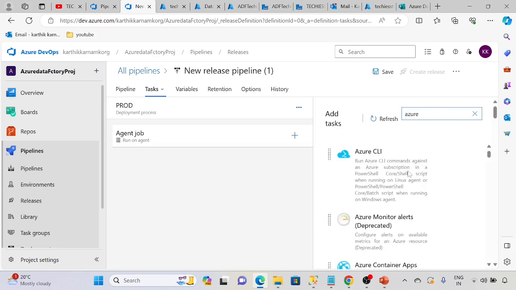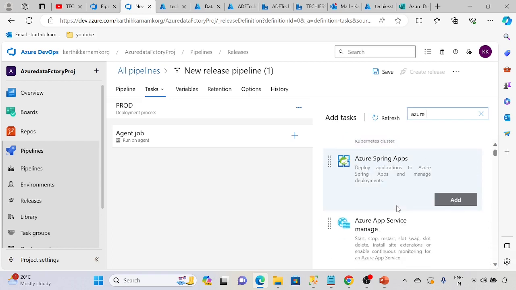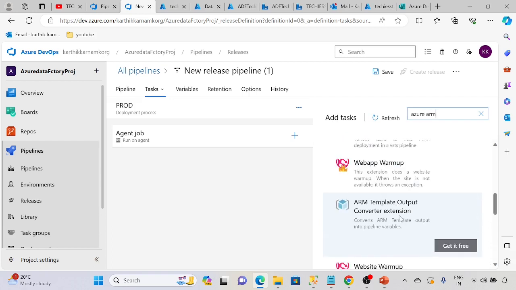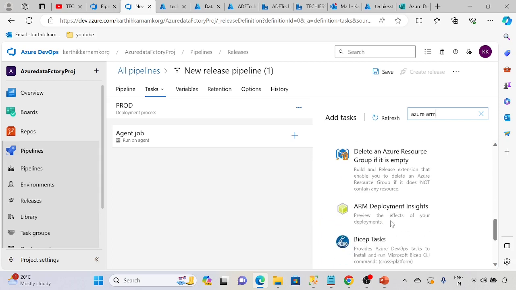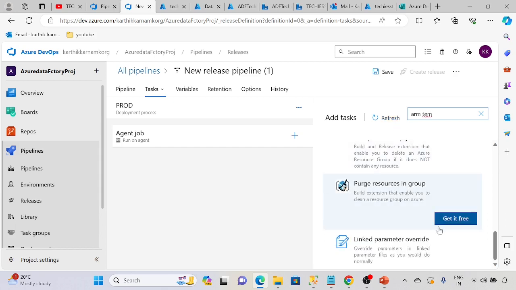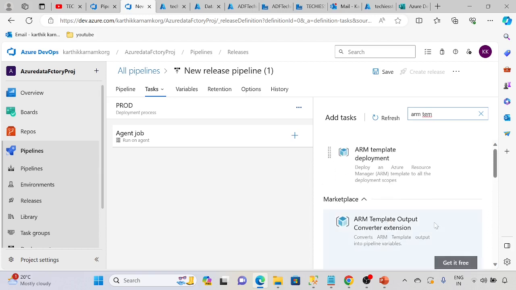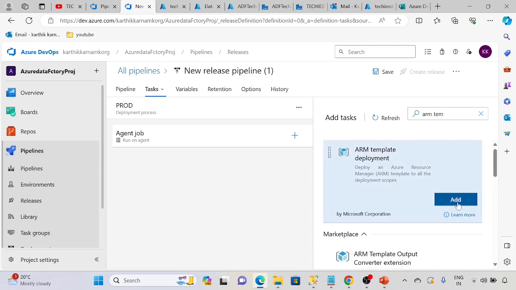Here we are purely deploying the changes using Azure ARM templates. ARM template deployment is the one we need to use.